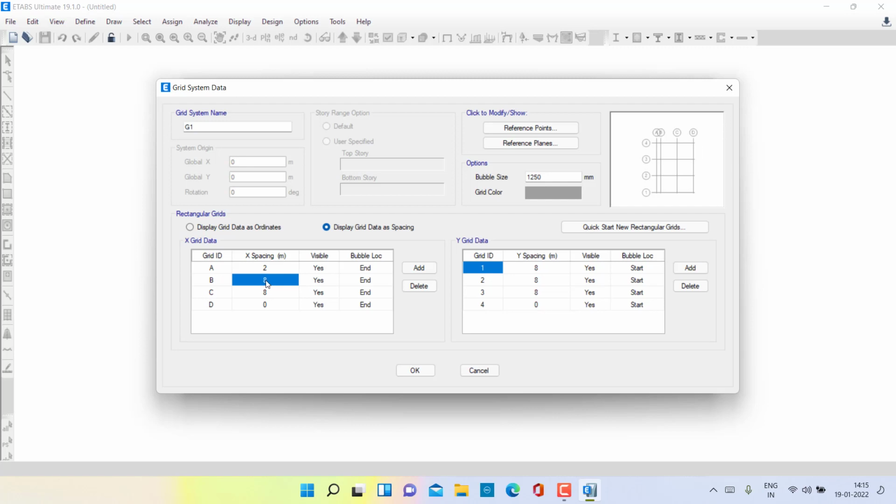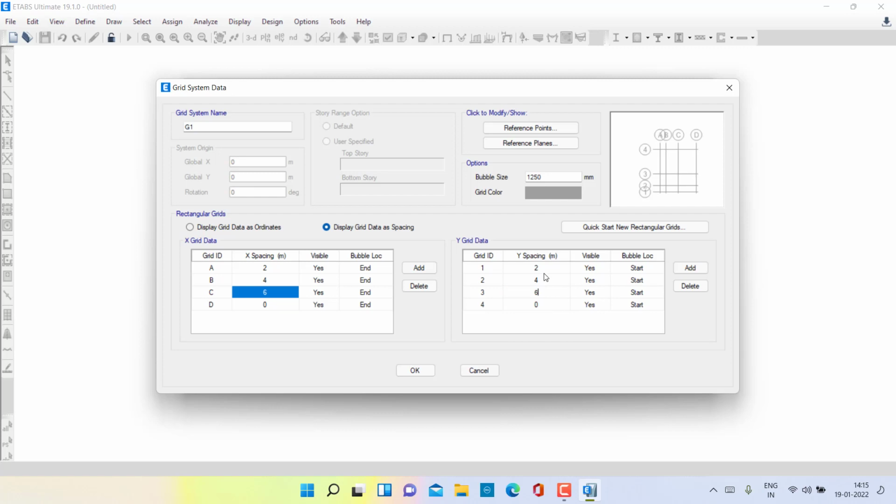Here I want to change to 4 meters. I want to change to 6 meters. Here 2, here 4, and here 6.